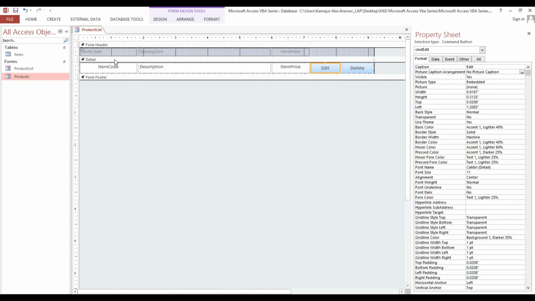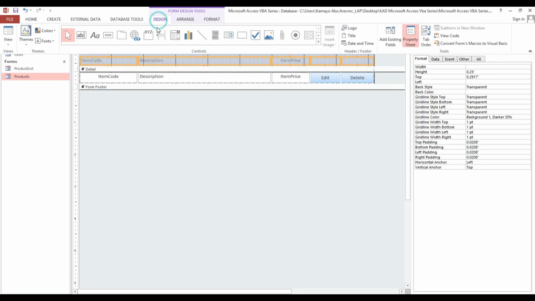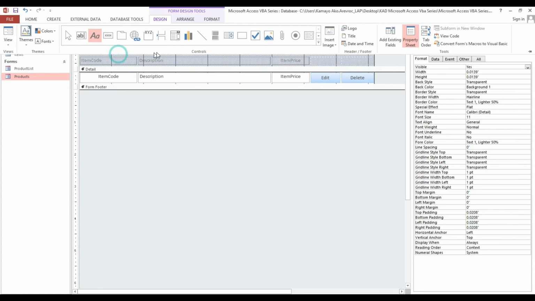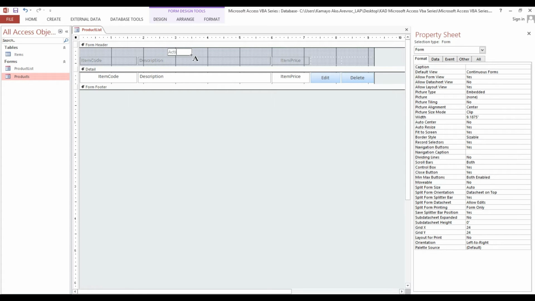Then I will put some label here. Action.